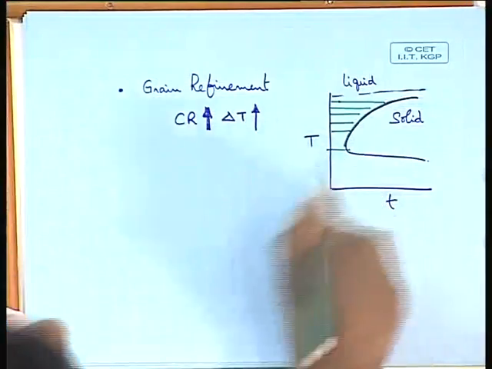If that residence time is smaller than the incubation period, then there will be no solidification. So what will happen is that liquid will not undergo solidification at that temperature, but liquid will cool further and then come to such a temperature where the time that you are allowing is equivalent to the incubation period. At that temperature it will start solidifying. So if the cooling rate is higher and higher, because you are providing lesser and lesser time, it will keep on going to lower and lower temperatures up to this nose temperature.